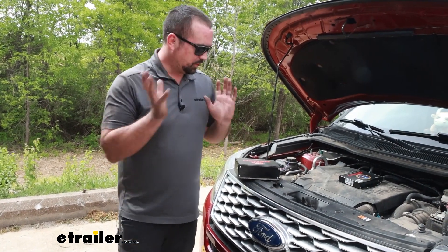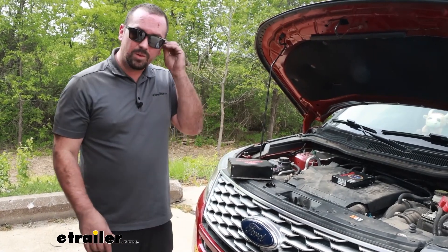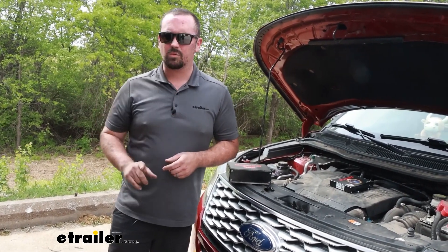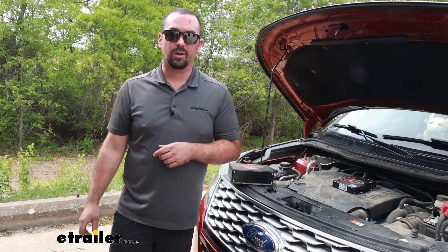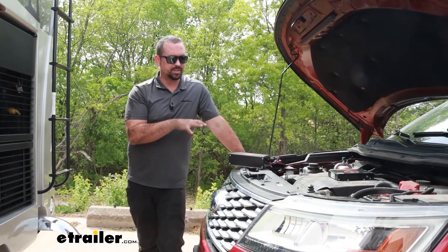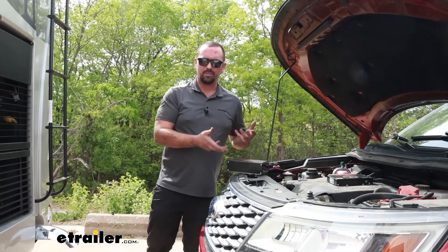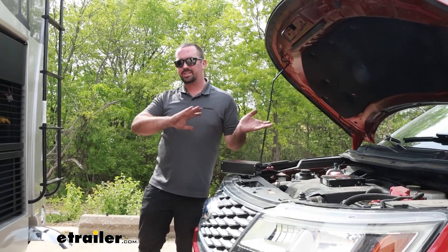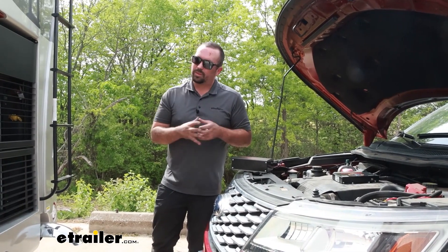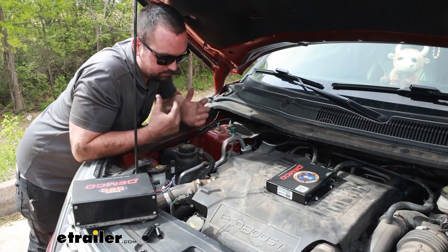This is a pretty simple system, especially if you have everything in place — just cut a few wires and you can utilize a lot of the same airlines already. You will have to run a new one and tie into your RV, but a lot of newer RVs will already have the tank in place, so check if you have that fitting on the back of your RV already. A lot of the installation is going to be specific to how you've installed your system. We have a Freightliner chassis here, so it may look a little different, but the instruction manuals are really good and the premise of swapping everything over is pretty simple. Let's take a look at the installation now.